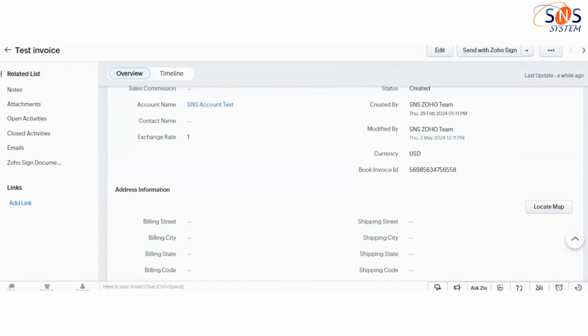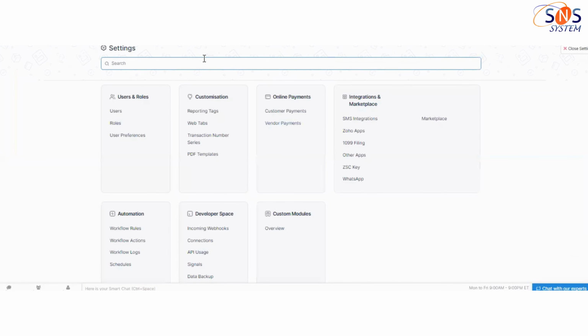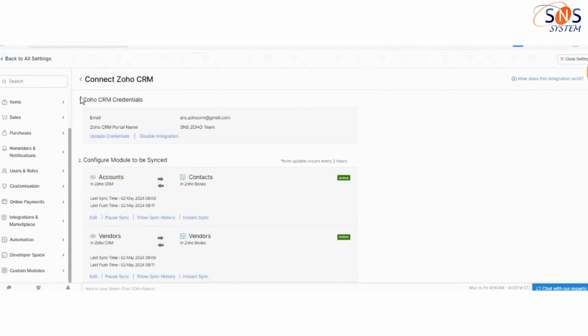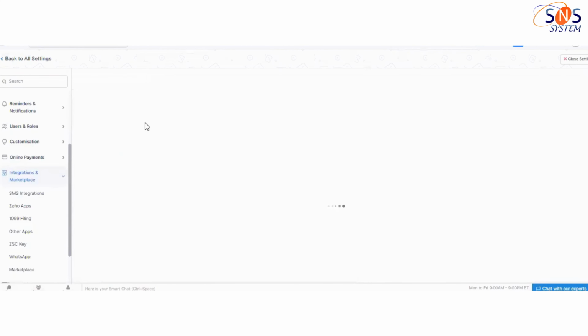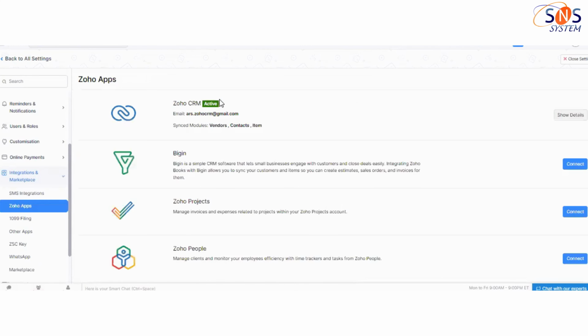Now, in order to proceed with this plugin, you have to note one thing: in Zoho Books, we have to check one setting. In Zoho Books settings, you have to go in Integration and Marketplace, and in that, you have to go in Zoho Apps. In Zoho Apps, you have the Zoho CRM module that should be active.